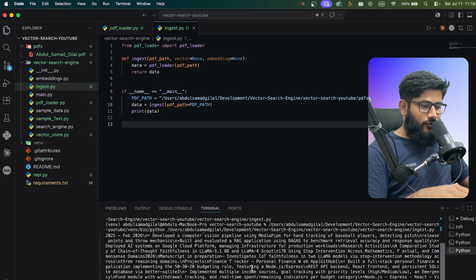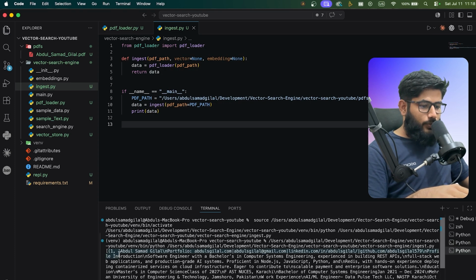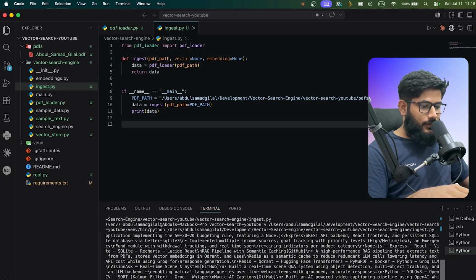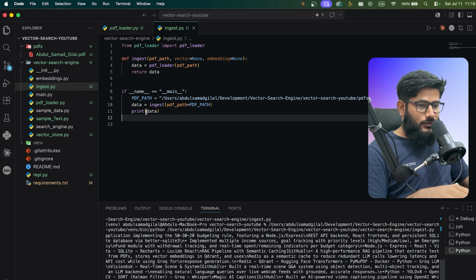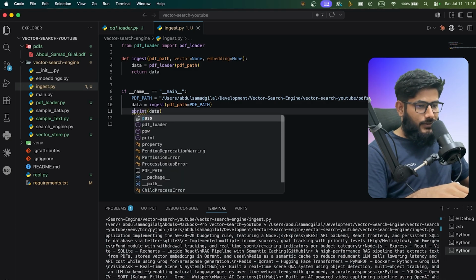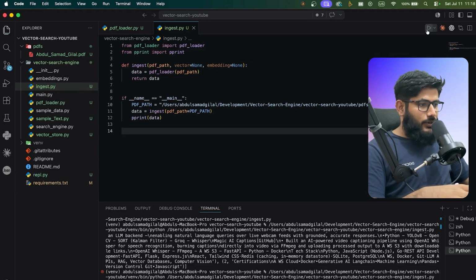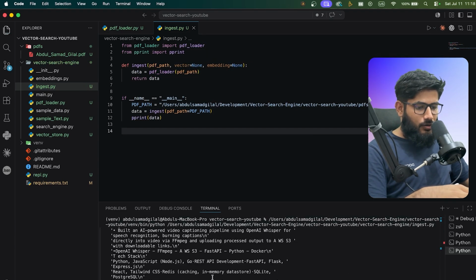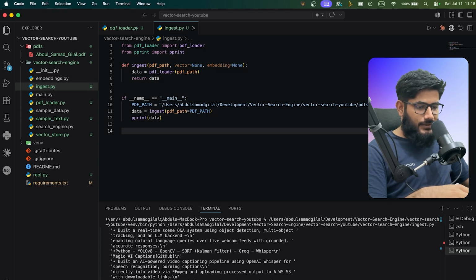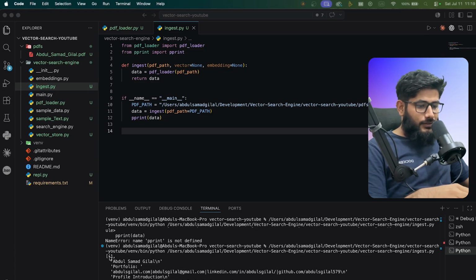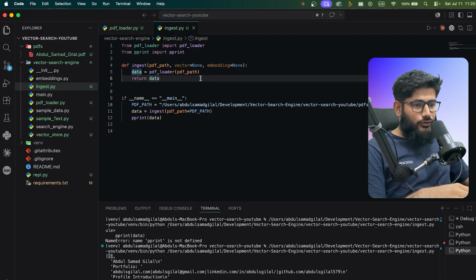Okay, perfect. So it is returning a list with tuples, the page number, and the text that it contains. So let's print it so we can see clearly. Okay, perfect. Now let's print it. Okay, so we have 2 tuples inside this list. Now the data is in tuples inside this list. So let's format it first.